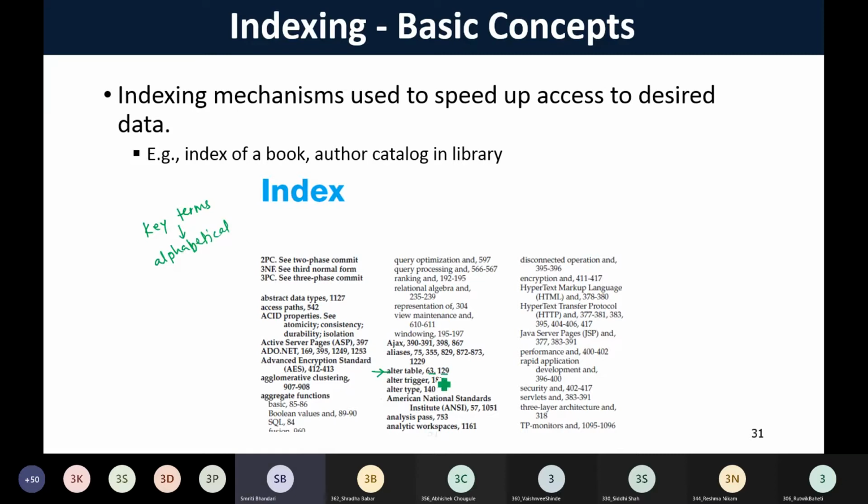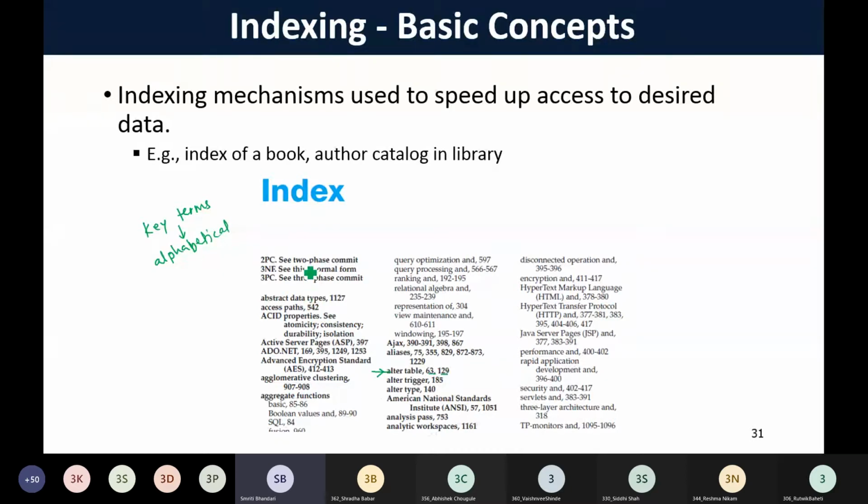So if you directly go to this page number 63, or if you directly go to this page number 129, it is possible for you to see or to read the contents related to this alter table. Right? So this is a use of index.